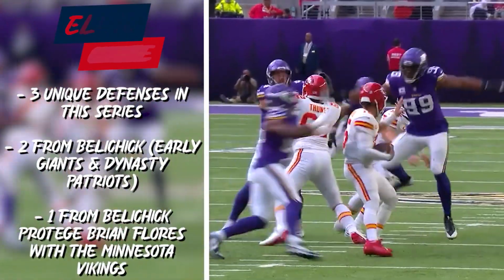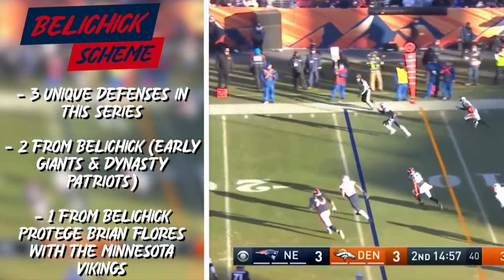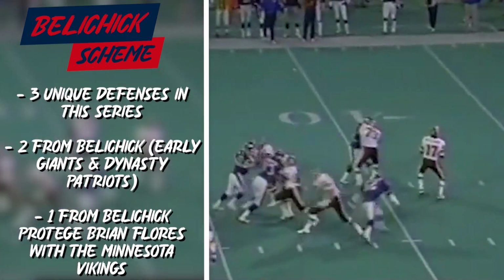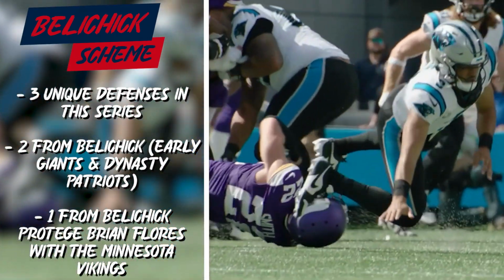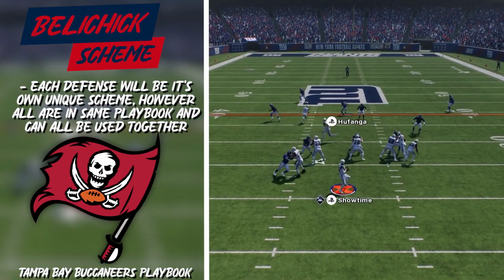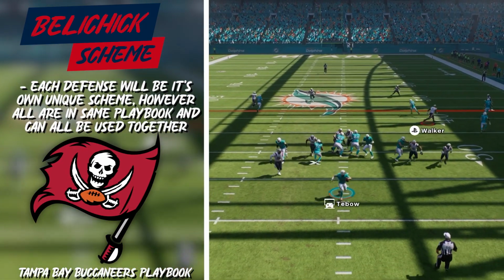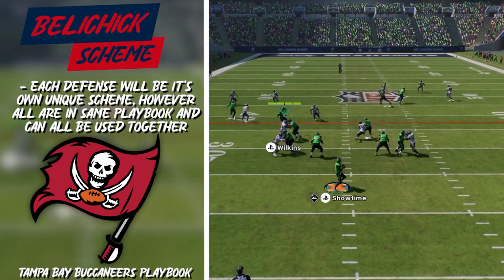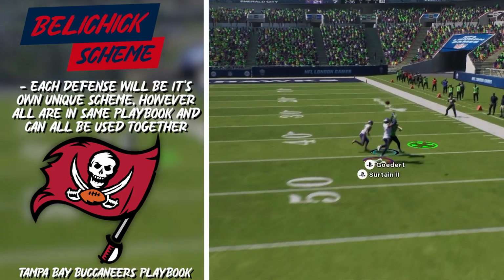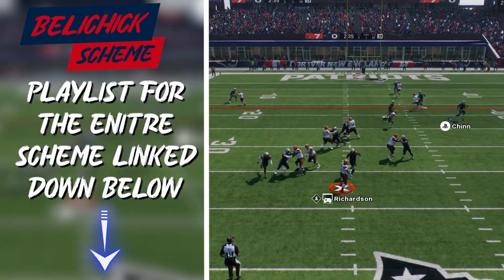Now, this is part of a larger scheme I am developing where I'm breaking down three unique defenses in Madden 25, with two based around Bill Belichick's defensive schemes and then a Belichick protege in Brian Flores. Each defense is going to get its own in-depth breakdown showing you how you can replicate the real-life scheme in-game. We're going to be running everything out of the Tampa Bay Buccaneers playbook in Madden 25, and you can mix and match elements from all the different game plans to create one giant scheme, and I'll link the playlist for the whole defense down below.